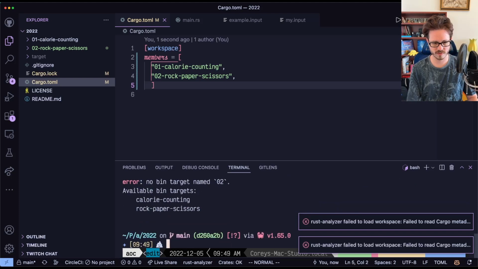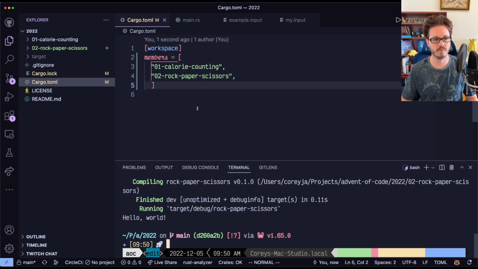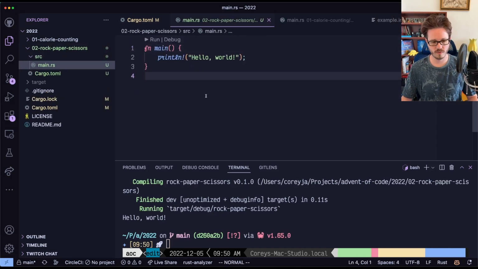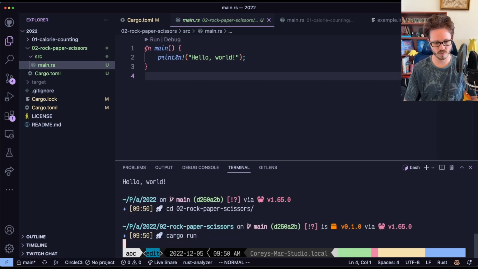Can I just do the prefix? No, I gotta do rock, paper, scissors. Okay, there we go. We got the rock, paper, scissors binary running. Let's just indent this over to there, make that look nicer. Okay. And we are ready to go for rock, paper, scissors. And actually, let's just CD into our day 2 here so that we can then just run cargo run on its own.